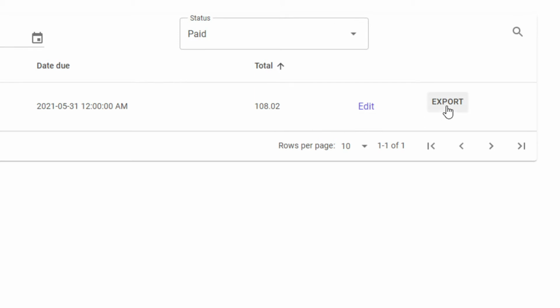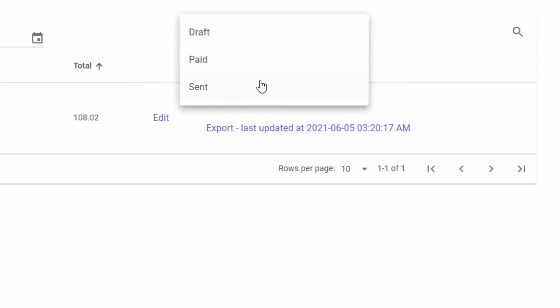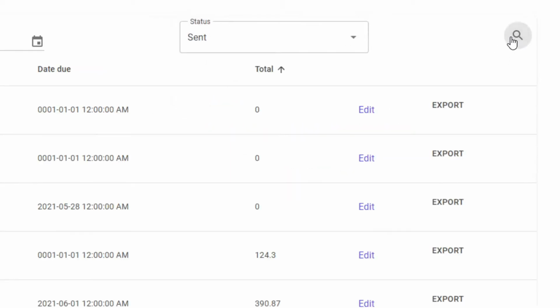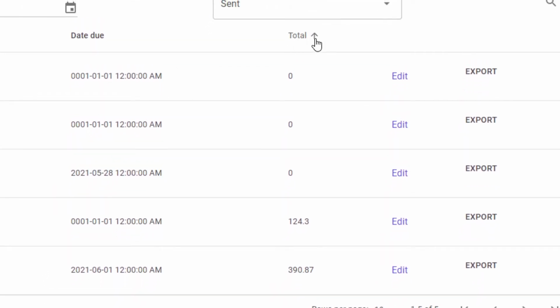Okay, and we have this one right here. And if I click right here, I get the export, I get the link. And if I click on that, I'll get to the actual document. We will get to the documents a bit later. It's sort of a separate thing. First, we will look at the whole basically database level arrangement, and then the export will follow after we deal with all the databases, with the interface and all that stuff. Now, again, if I go into sent, we'll have a couple more items, a few more actually. And we have the total, we have the sorting for the total.